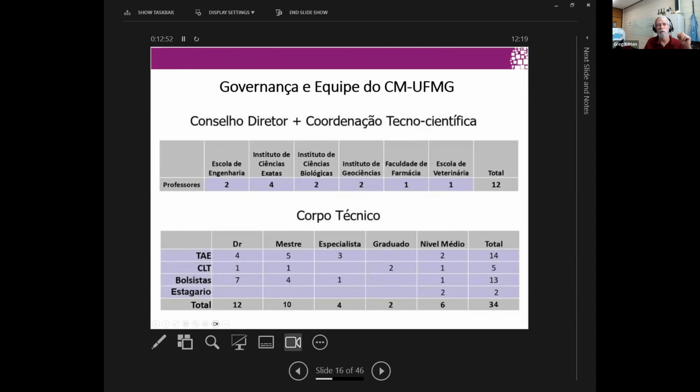But essentially what I'm telling you here is the council, Conselho de Diretores, Directors Council. And the coordination is a technical group that we have. Every microscope has somebody that knows it inside out. So we have specialists. When a new user comes in, whether from a company or somebody that wants to do something special and has questions, if we don't know the answer, we send them to one of these professors. They discuss the best way to prepare their sample.